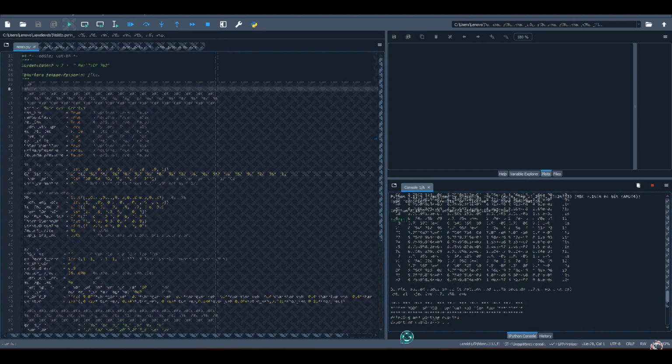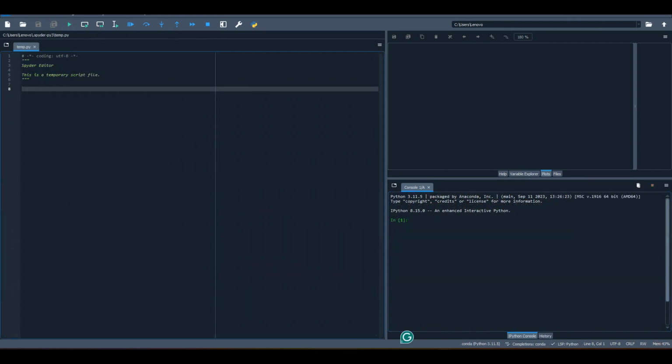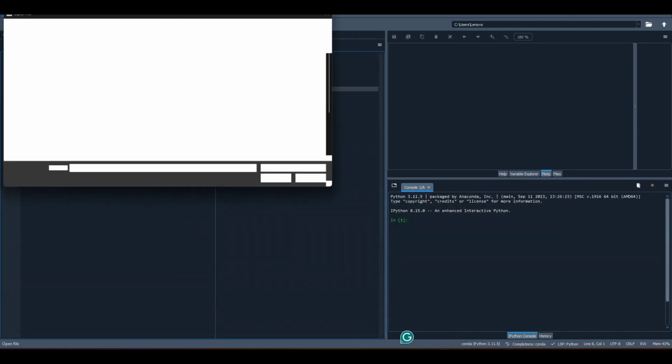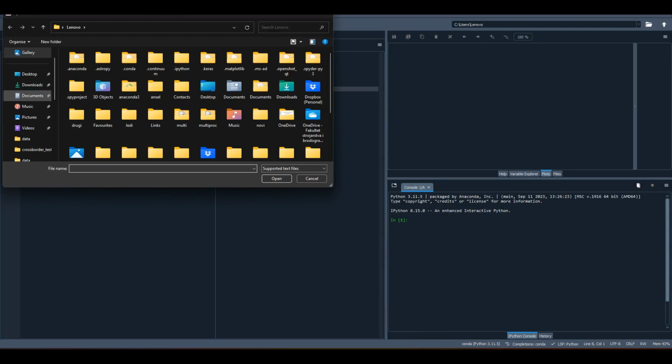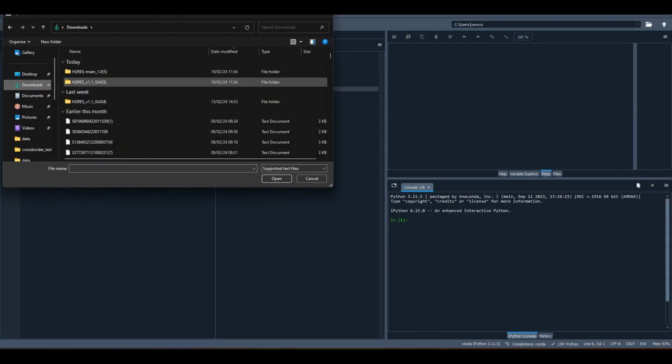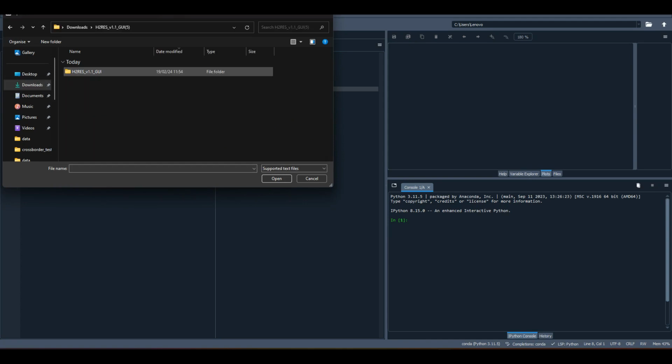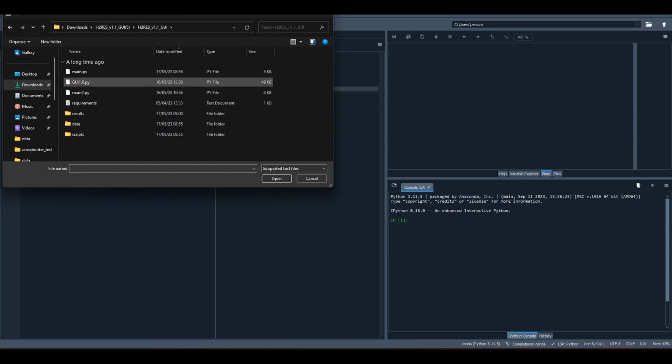Now go to the graphic user interface version, download it from the H2RES website as well and unpack it to your computer. Now in Spyder, open the script GUI 1.0.py and run it.